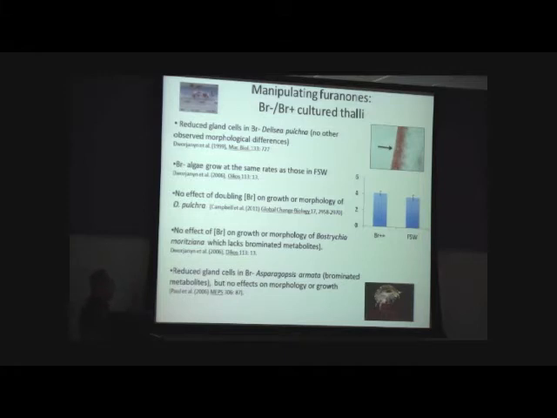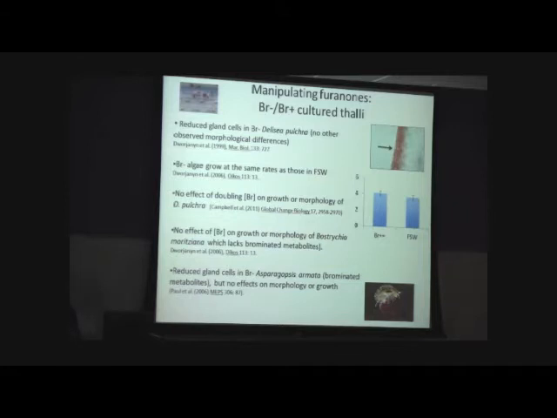We've done a variety of things to try and convince ourselves and others that this manipulation has no impact on the plants. We've added higher levels of bromine than we normally add. We've taken it away. We've done it for algae that don't make brominated metabolites, and for some other species. As far as we can tell, it has no whole thallus effects or specific ultrastructural effects, other than the effect on the gland cells that make the Furanones.